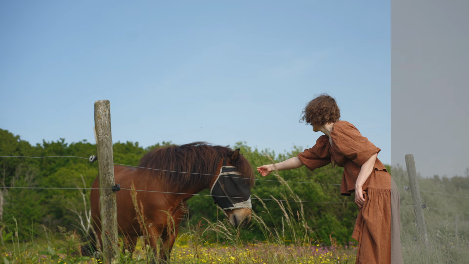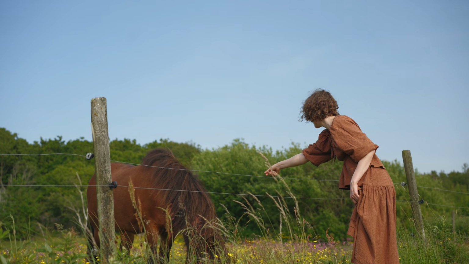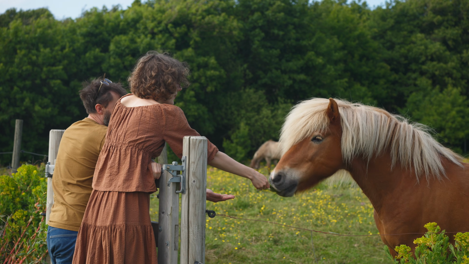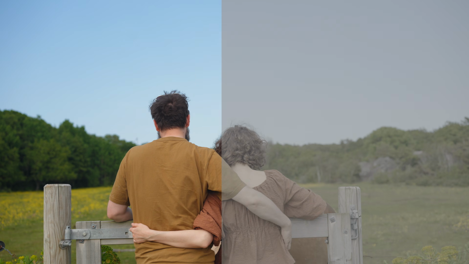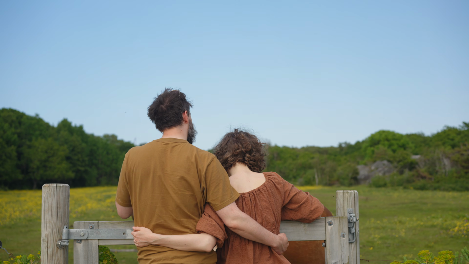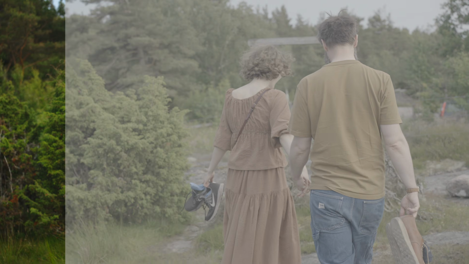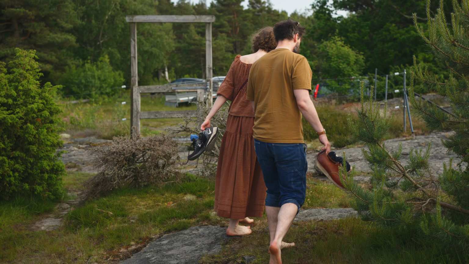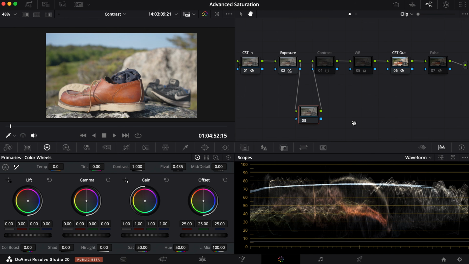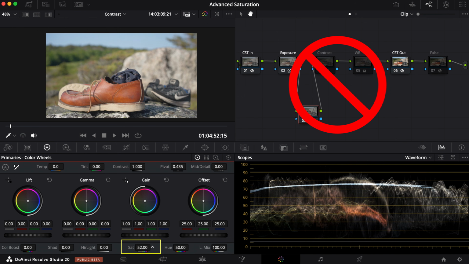As you can see, the colors are already coming out without boosting saturation. This is because proper contrast equals better saturation. It brings out saturation in a way that feels rich and believable. Many beginners get it wrong by reaching for saturation first and trying to fix a flat log image.